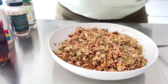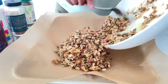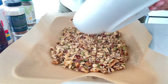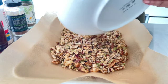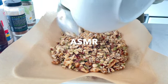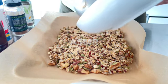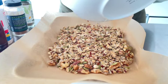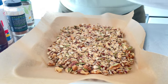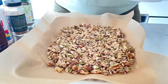So I'm going to put this on a parchment-lined baking tray and stick it in the oven. Okay, let's put this in here. This is so good. I love this mix. Make sure to push it all together. So we're gonna stick it in the oven. I'll let you know how long I end up cooking it for. It really varies. I look for it to be golden brown. So once it's ready, I'll show you what the granola looks like.